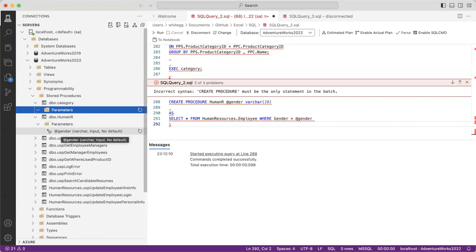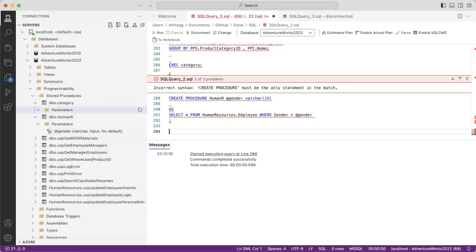Now, to execute this particular block of code on a SQL, structured query language, database, you call this procedure using the exec keyword, and then the name of the procedure, which in this case is human R. And then remember that you have actually assigned a value here, right?